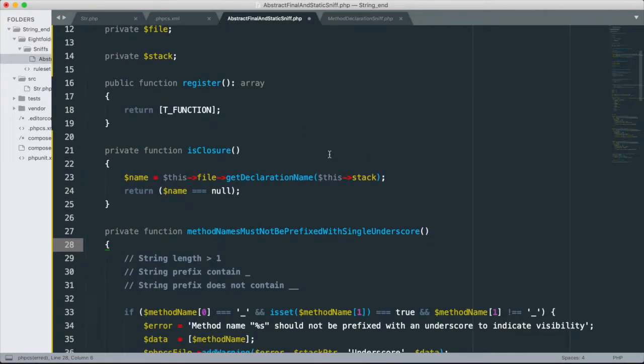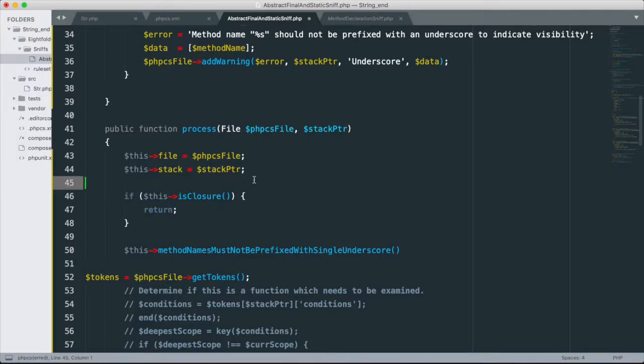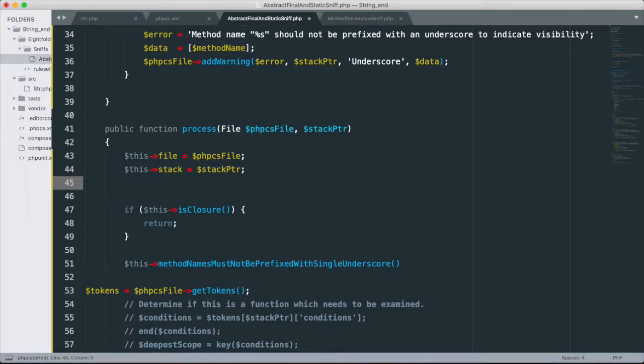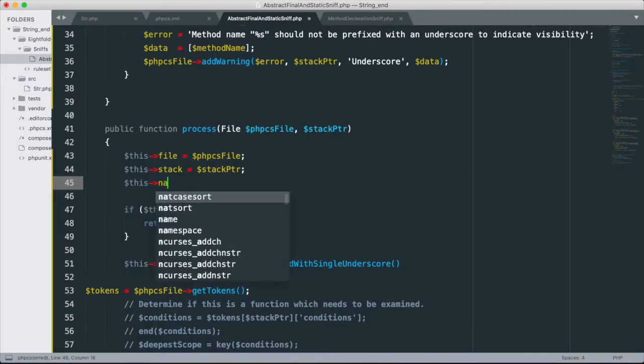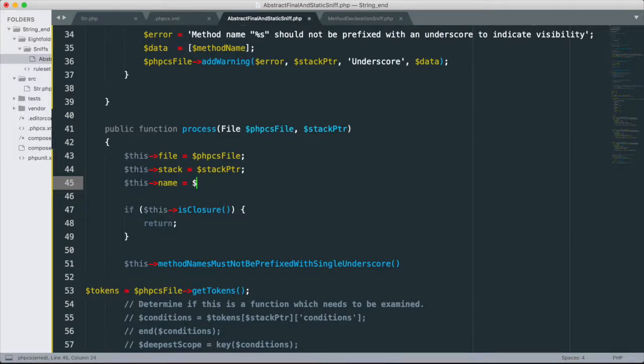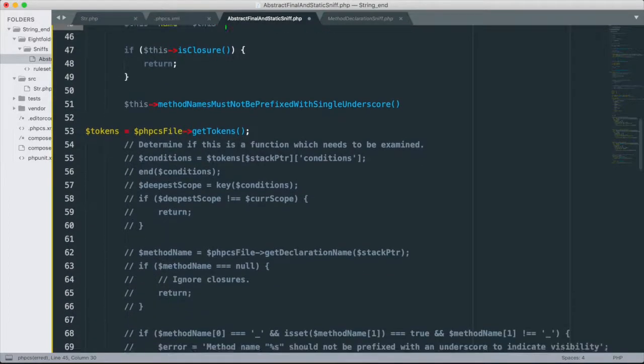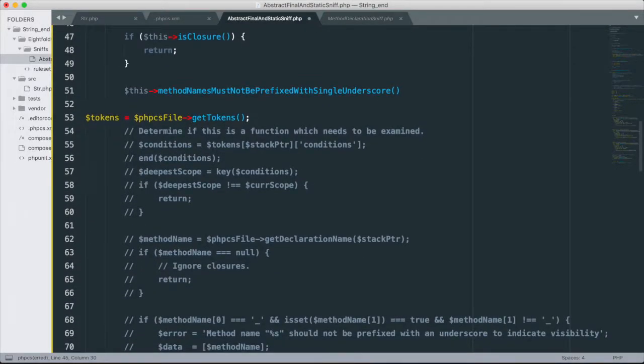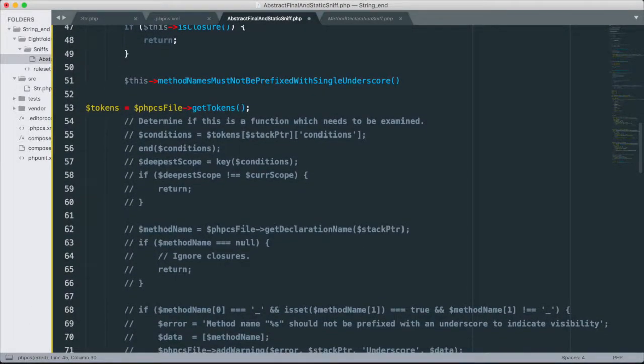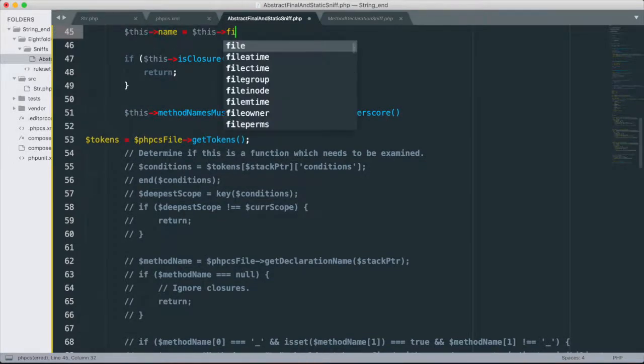So let's make this part of this name equals this. Is it the stack? Is that where I'm getting the name from? No, it's from the file.